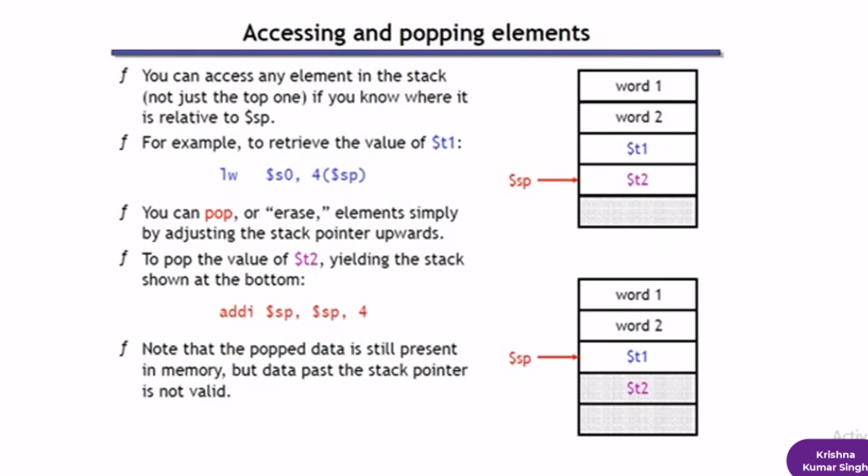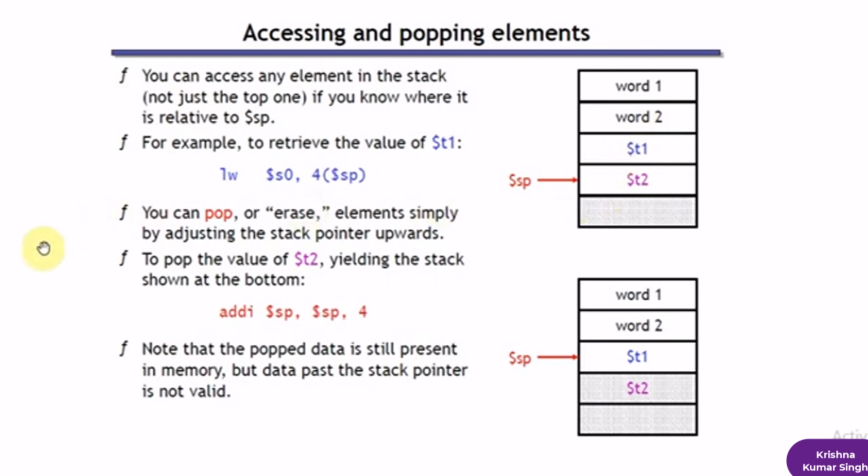In order to pop the elements from the stack, the procedure is the reverse of pushing. Assume that I want to pop the top of the stack and put it inside $s0. So I should write load word $s0, 0($sp). The top of the stack will be retrieved and stored here. Or in this example we want to retrieve this one, but it is better to always pop the top of the stack instead of accessing the other elements.